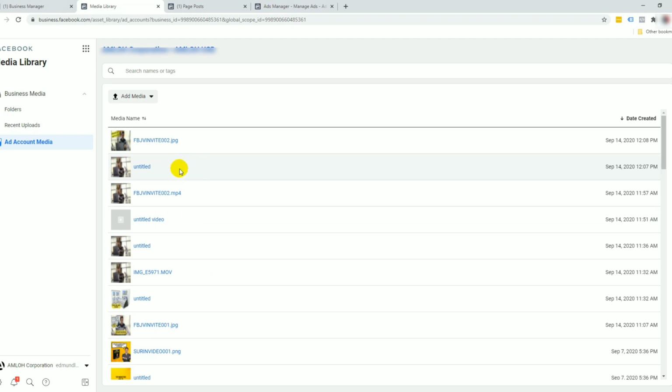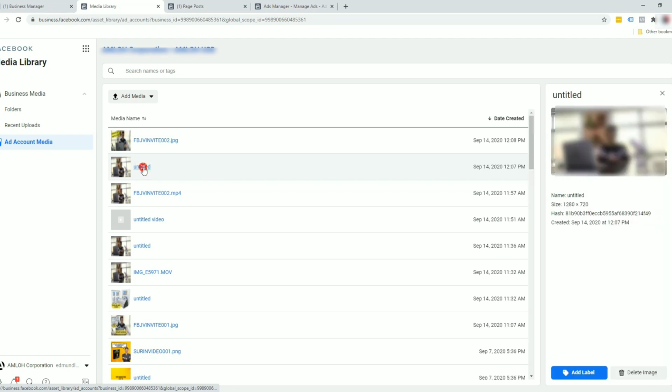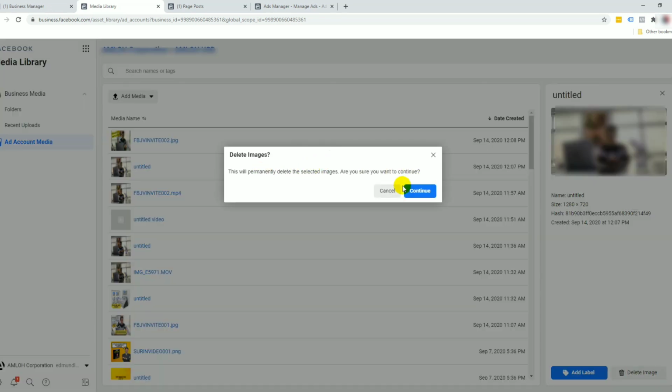So if you want to delete any of this, we'll click on one of them, for example, and you can see at the bottom right there is an option to delete image, and that's exactly what we're going to do. But be careful though, because if this image is being used for any advertisement, it is going to definitely ruin your ad. If you delete this image, the advertisement that is using it will still be running, but with another thumbnail, which is probably a default lifted off from that page itself. So you have to be extra careful with what you're deleting here, all right?